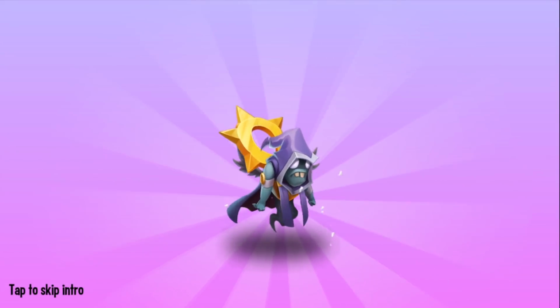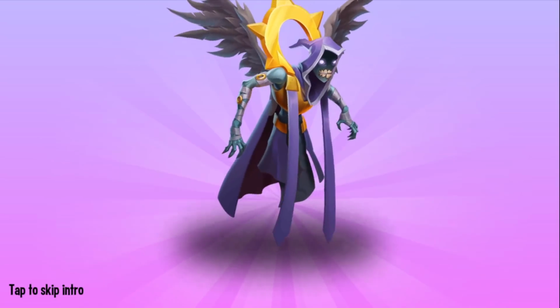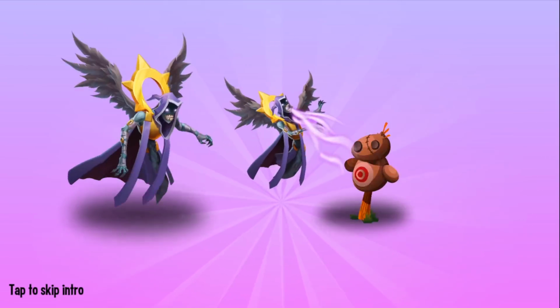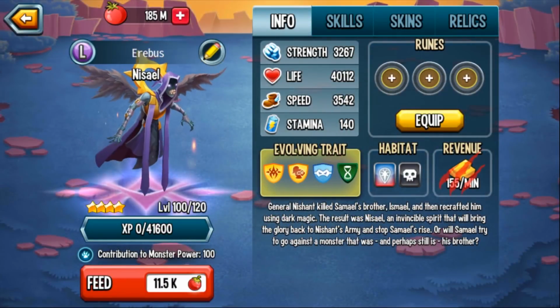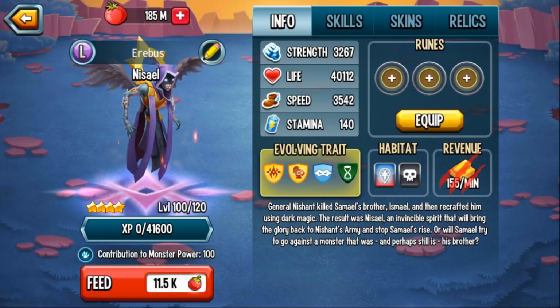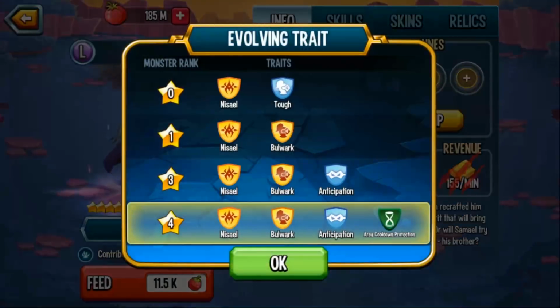Welcome to a monster review on the Team Marathon Forsaken monster, Nisael. So, there's going to be two parts. In this first part, I'm going to level him up to level 100, or I guess he's already 100. I'm going to showcase this monster at level 100, and then in part 2, I'm going to show him at rank 4, because I have this monster up to rank 4. So let's start by talking about the evolving trait.